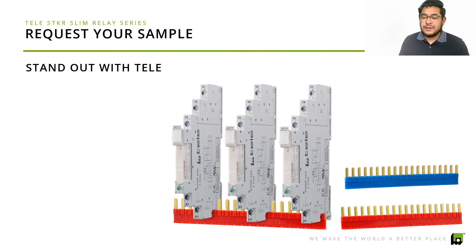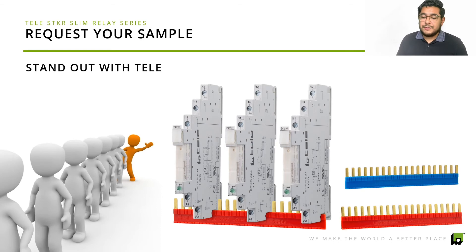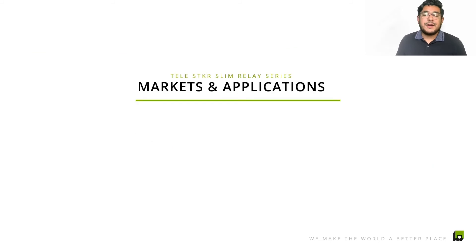As I mentioned, the jumper link avoids having to wire each relay individually — it's going to save you so much time when placing these relays. We offer two different kinds: the PBB or the PBR. You can check those out on our website. That's one of the greatest things we have to offer with our STKR relay series — the jumper link cable, which saves you plenty of time. You just connect all the relays together as shown in the image, and you don't have to worry about rewiring each and every one.